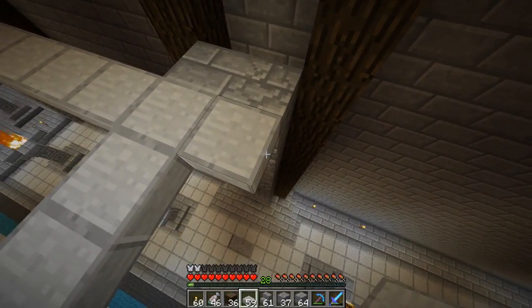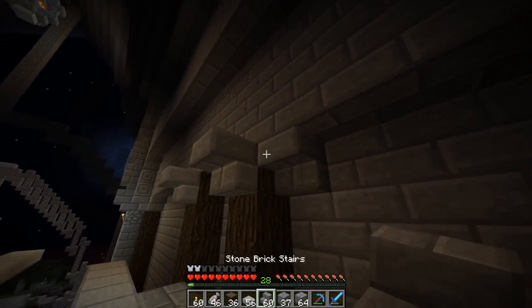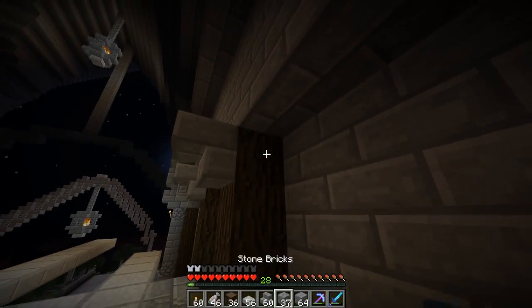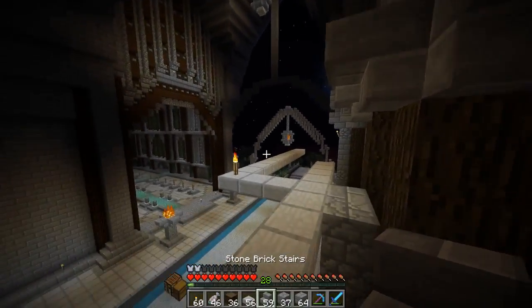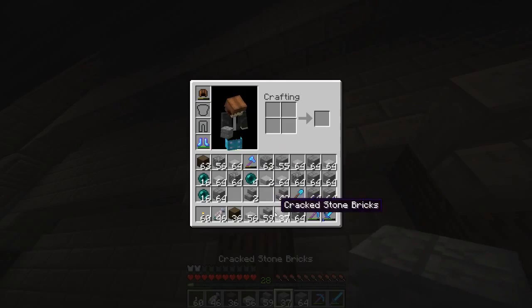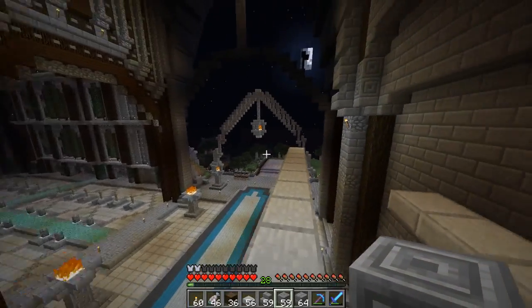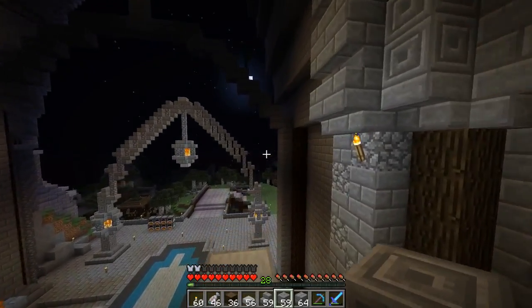Let's come out this way. Don't need to go too far. There we go. Oh, nope. Let's put stairs here. Alright, and then it's chiseled stone, which we got some here like that. Let's go take a closer look.